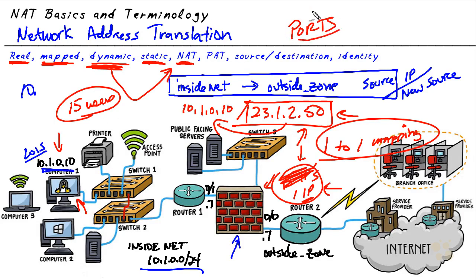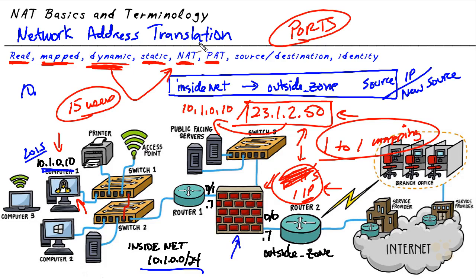So it's going to track all the ports involved and manipulate them so that every one of those is unique, using unique ports. And then the firewall is keeping track of all those ports, and when the replies come in, the firewall will untranslate those to the correct one of those 15 users to make sure all the right packets get back to the original correct sources. And that is referred to as PAT. And if it's dynamically done, that would be referred to as dynamic PAT.